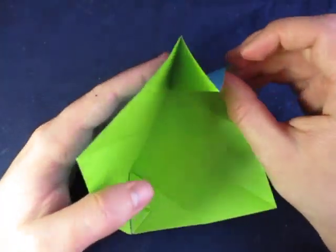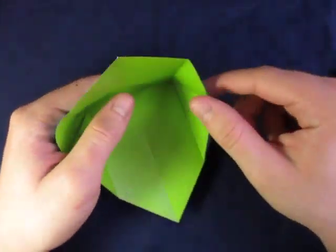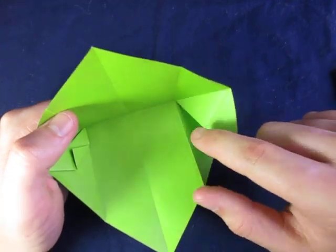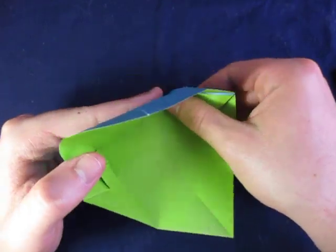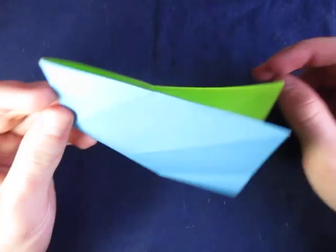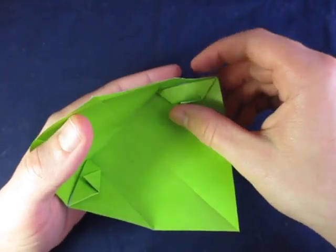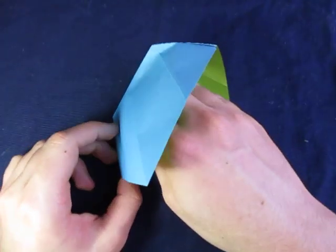Okay, now I'll repeat on this side. We're going to lock these two edges together — bring them together like this, look inside, and fold this point down all the way to the bottom, right on the existing crease. Make sure they stay together and fold it inside like that. Then close it and make sure it's nice and snug. And if you want, you can lock it even more by folding the point inside, just like that. I'm going to make those creases sharp.